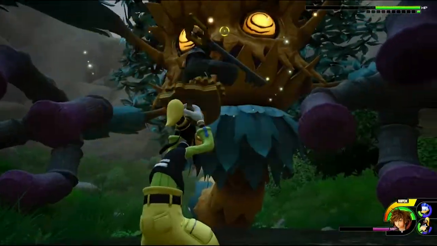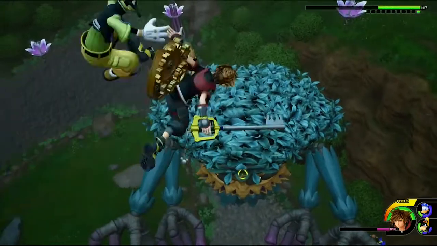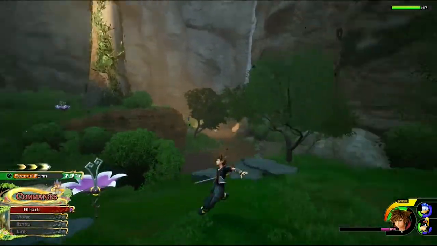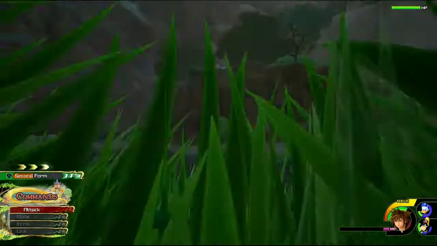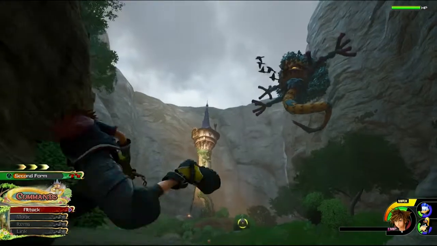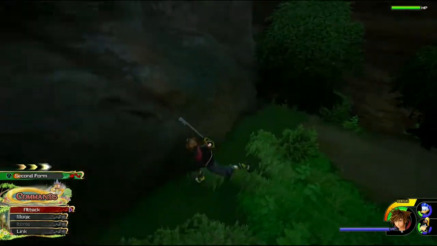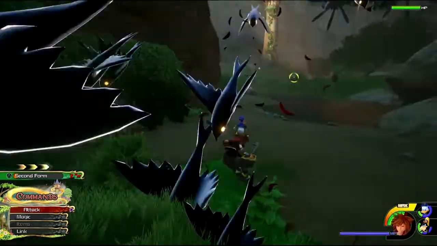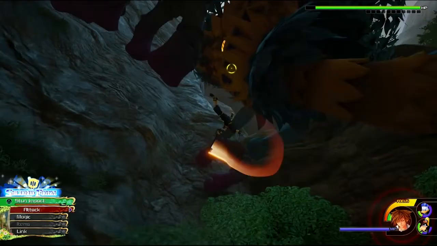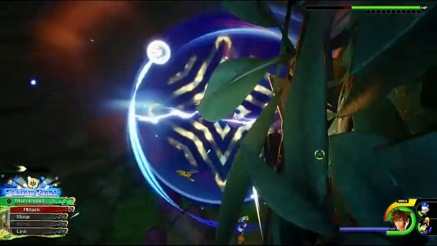Alright, Goofy, let's do this. One health bar left. Well, 1.5, I guess. Okay, down to 1. Down to 1 health bar, guys. We got this. Let's get away from those flowers. What are you doing, buddy? I'm just gonna keep running. Because... oh, that's a wall. Oh, I almost missed that second form. Someone heal me, please. Please heal me. Thank God, okay.